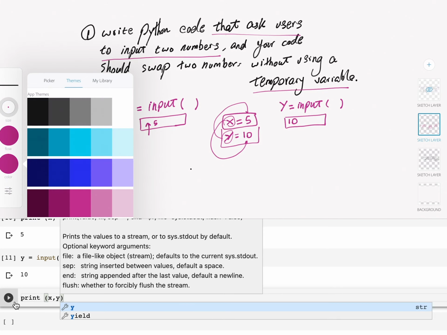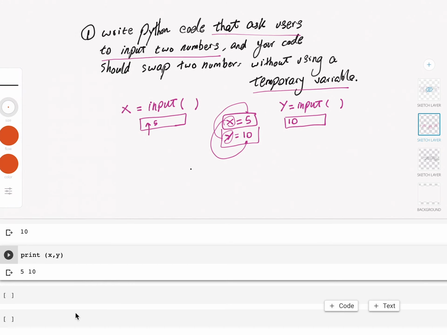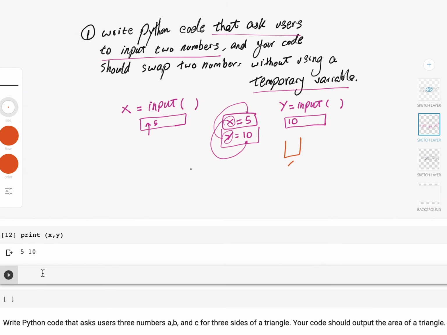Let me solve it with the temporary variable first. So we have a container x, we have container y, and I'm going to bring another one, temp, for example. So x is 5, y is 10, and temp is empty.